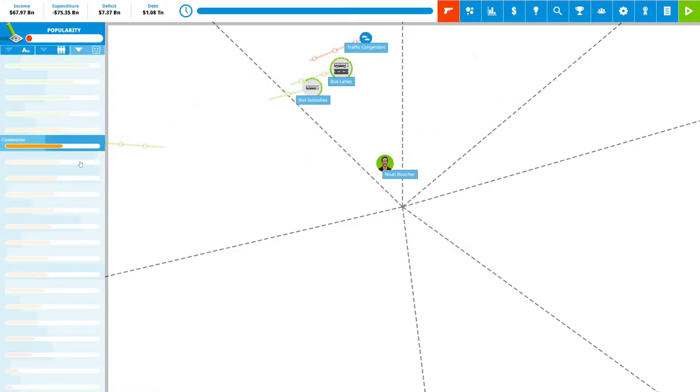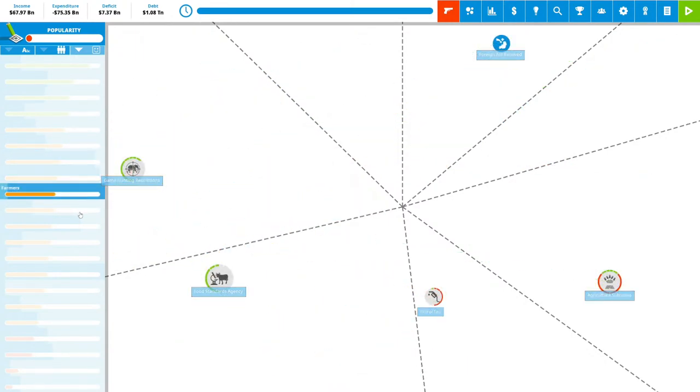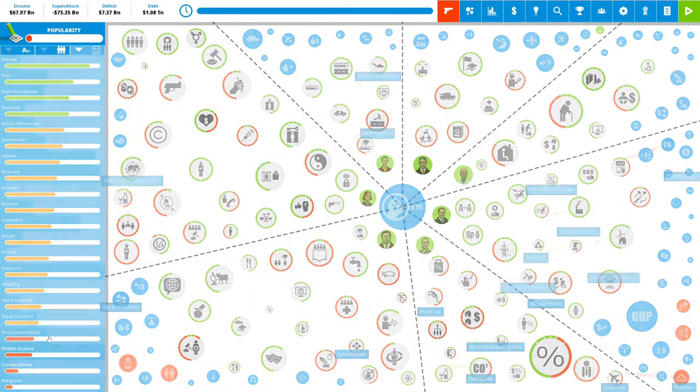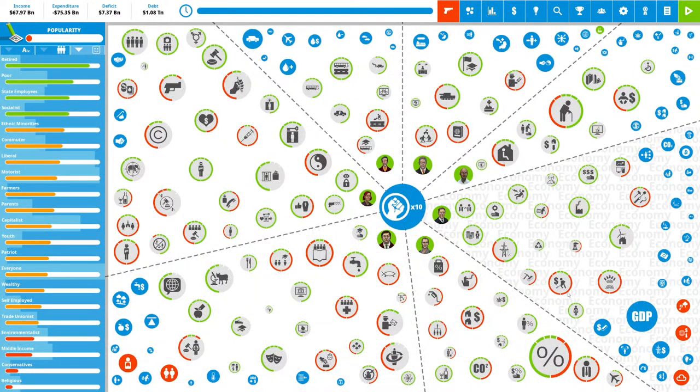The commuters are okay with us. The liberals are okay with us. The motorists, farmers, parents, and so on, all the way down. And you can see it goes all the way down to religious folks, conservatives, middle income, and environmentalists. They really don't like us. So yeah, I always do that as a first issue, get rid of the oil subsidies, because that'll free up our deficit so we can start paying down our debt.